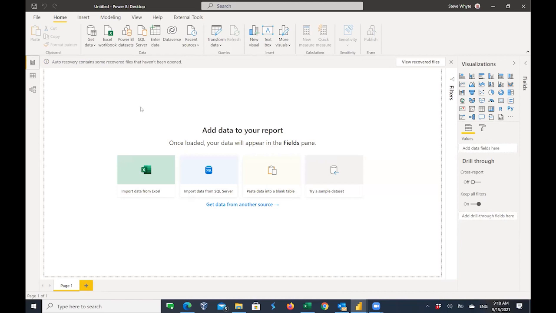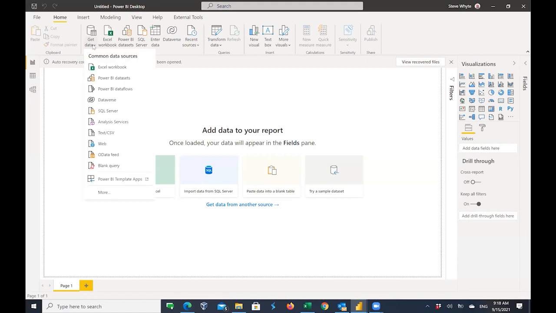In importing our data, you'll notice we have this icon which says Get Data. You can click Get Data, and the drop-down lists the common data sources, in other words, the data types which are most common out there in the world. You can select Excel worksheets, Power BI data sets, SQL Server, or even text files.